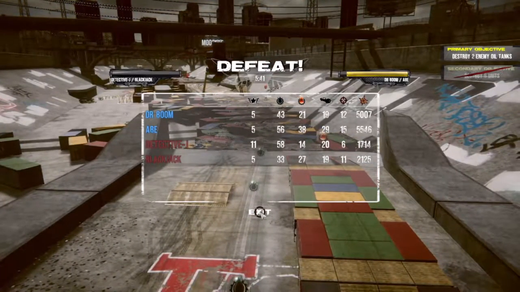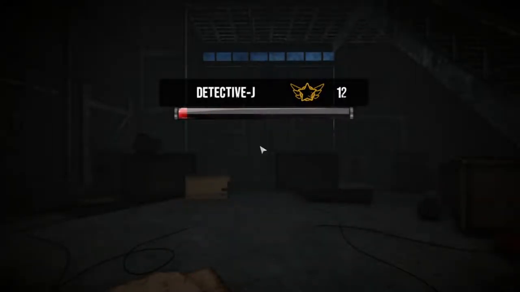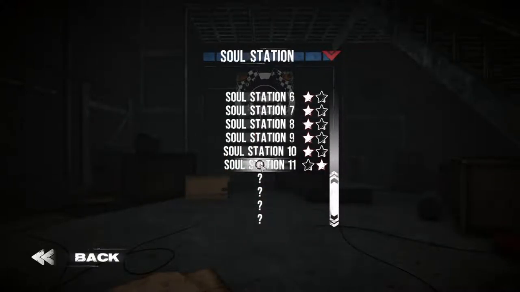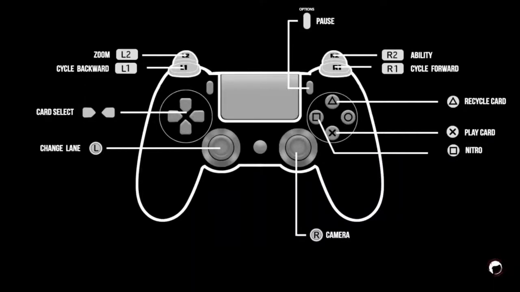Wow. Okay, quick review. Where did I go wrong? I lost a lot of vehicles to going off the stage. Oh, it hurts to lose the experience. Oh, boy. Let's try that again. Soul Station 11. Wow. So what do I need? Where did I go wrong? I think I lost a couple of helicopters.